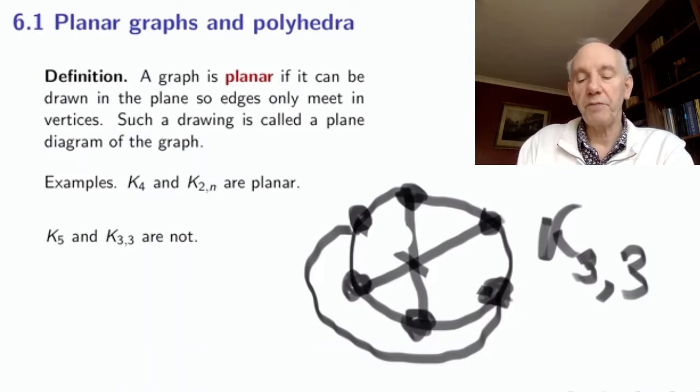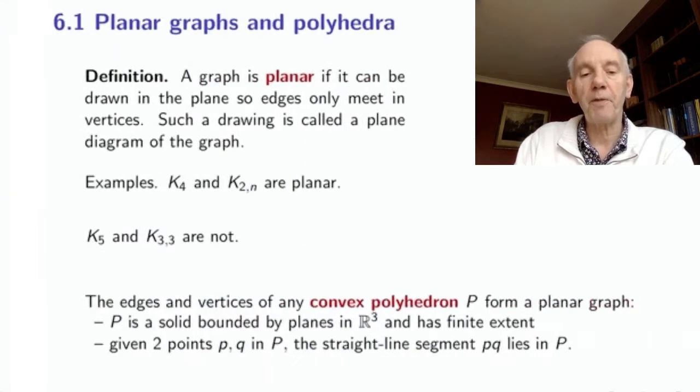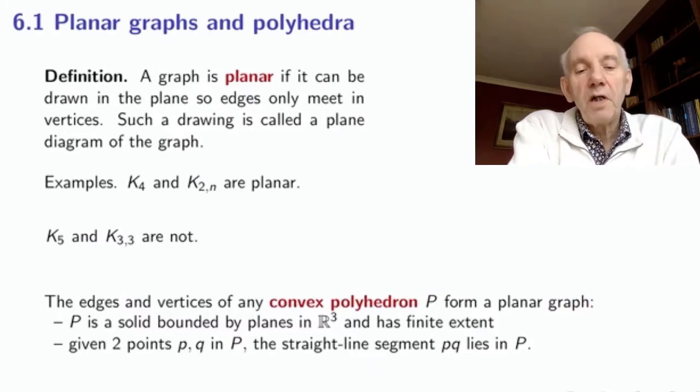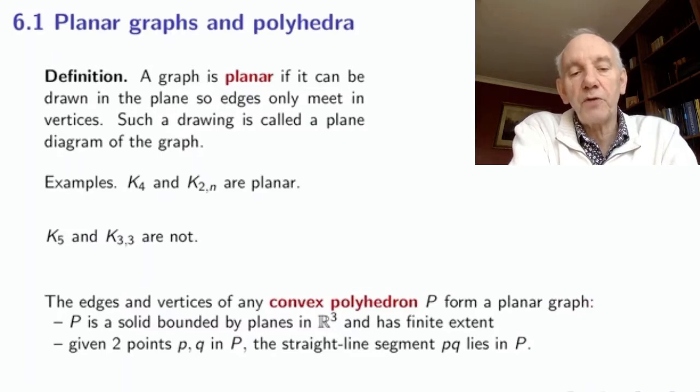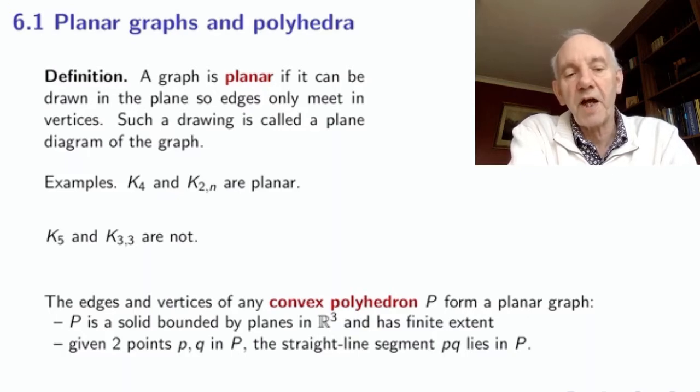Now, I'm going to be talking about the Platonic graphs, that is, the graphs coming from the 5 Platonic solids, the edges and vertices of Platonic solids. And these will also be planar graphs. We saw them briefly before in the first lecture in week 4. There's another talk after this that goes into their properties in much more detail, and I'll be drawing diagrams there. Other than K4, I won't attempt to draw the Platonic graphs. I'll just show you the solids on which they're based.